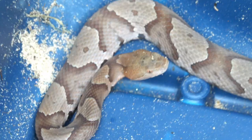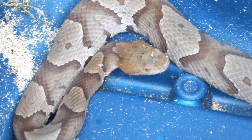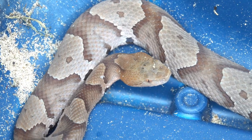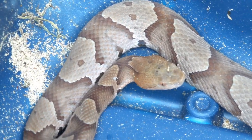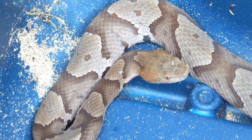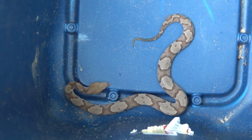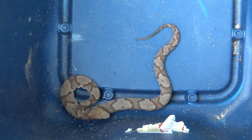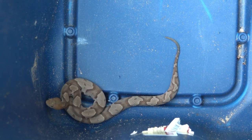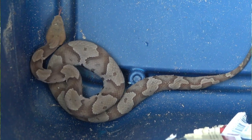What I found really unusual about this was that it was in this man's shop. Copperheads are native to woodlands and rocky outcrops — there's lots of rocks and they hide under stuff. They're not known to be in people's barns or sheds. Now black snakes, that's a different story — black snakes are always found in people's barns and sheds and they seem to cohabitate with humans very well. I find it very unusual for a copperhead to be in a human habitation like this.